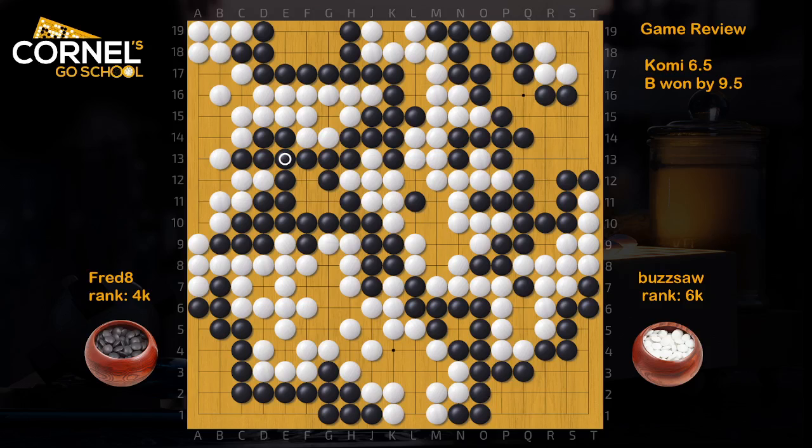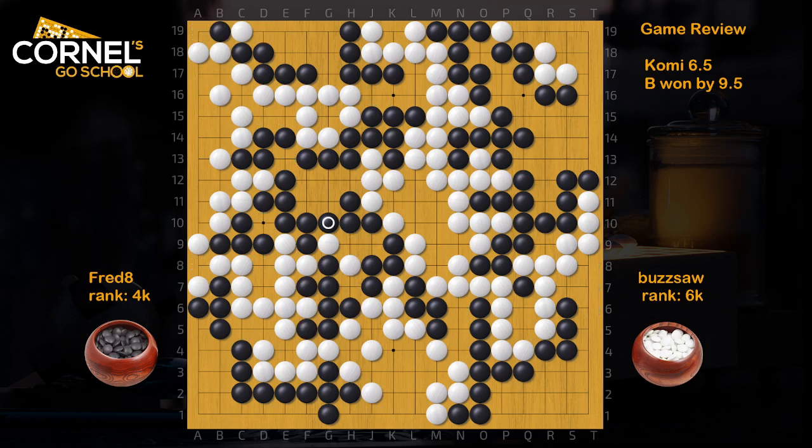Hello, here is a pretty interesting game played in the AYD League that black won by 9.5 points, but towards the end there was a pretty big unforced error around this point where white captured a bunch of stones and made the game much closer.